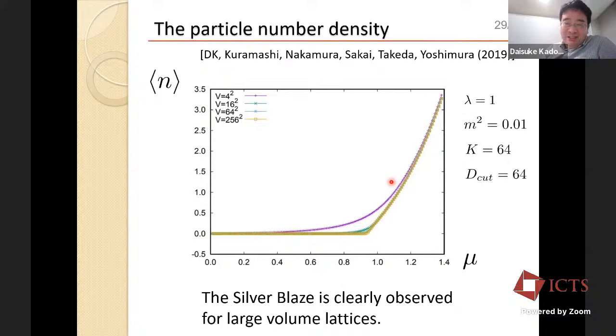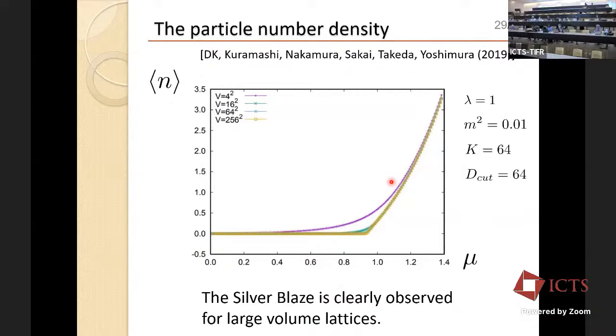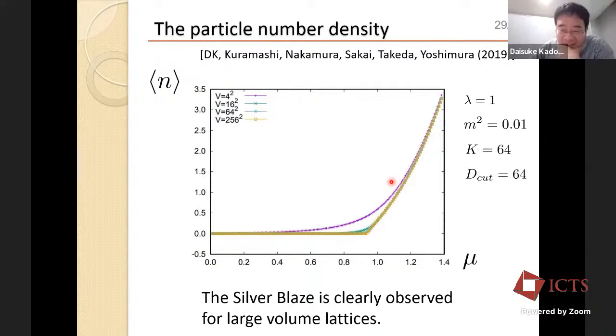Let me put it this way. If you're not on the critical surface, then you don't have massless states, right? So you have a gap before you put the chemical potential in. If I take a theory off of the phi-4 theory, the Ising model has massive states away from the critical surface. So as I understand, you fix lambda, and before you put in the chemical potential, m squared is not on the critical surface. Is that correct? I think it's correct.